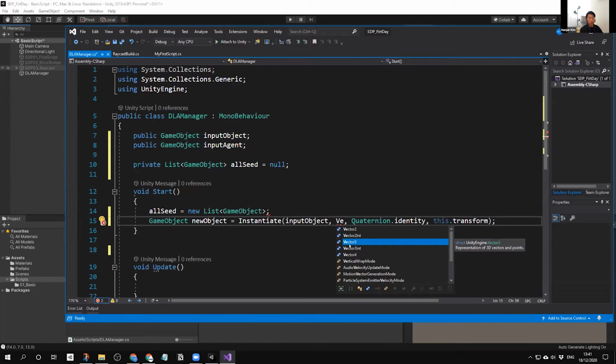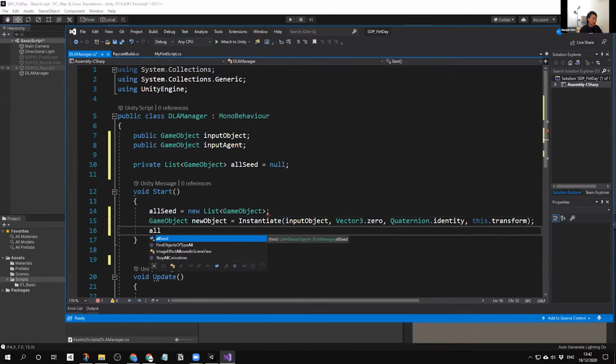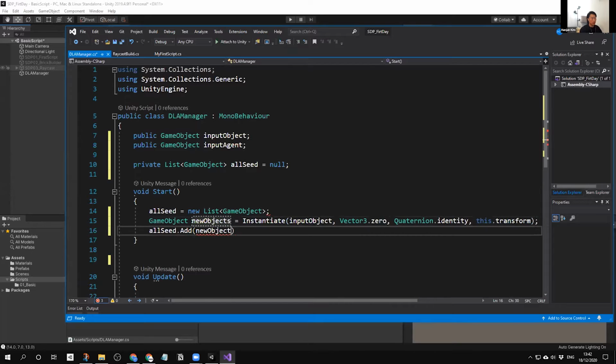But we want to start from 0, 0, 0, so we can aggregate from the center. In that case, what we can do is this one. This means 0, 0, 0, exactly the same concept as a Quaternion identity, meaning not rotating at all. So here, all seed, we're going to add all the new objects inside of the list of the all seed.